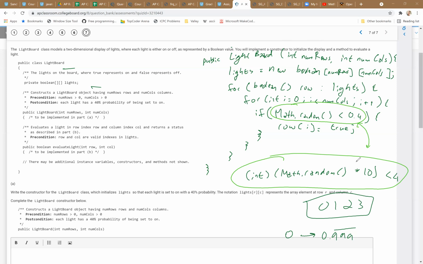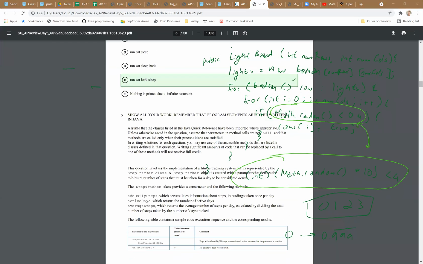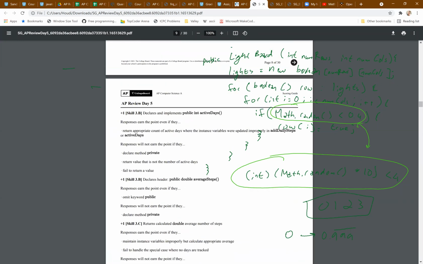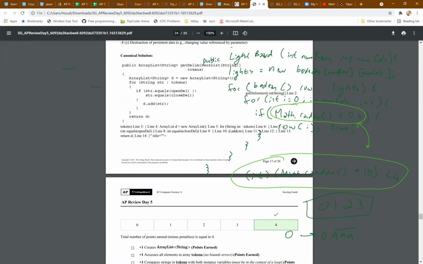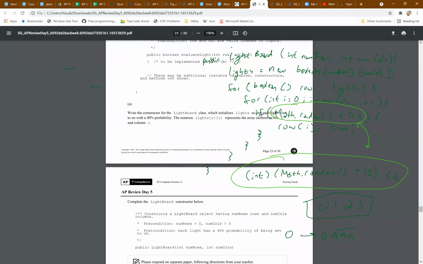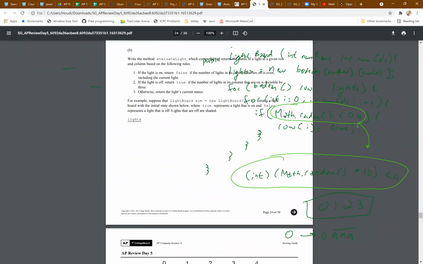To be honest, let's just hope that that's not one of the scoring point things. Let's look at the rubric and see what it has to say. I think if you put less than or less than or equal to, it probably gets it to you, right? Probably. All right, this is the last question, so let's scroll way down. Where's the rubric on this?